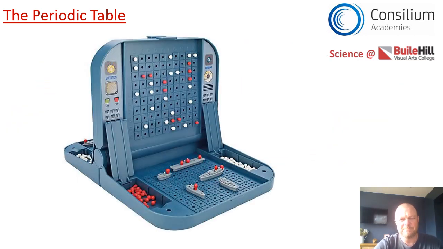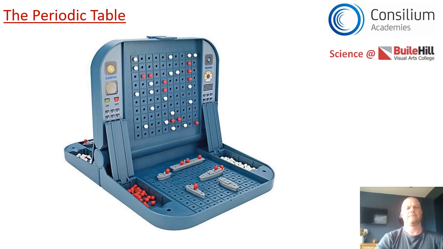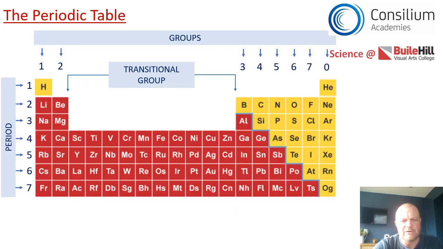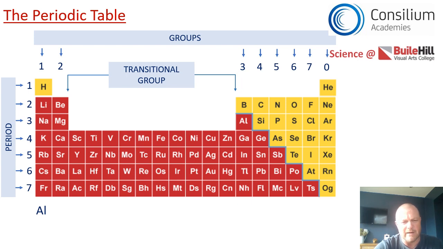Have you ever played Battleships? Playing Battleships is a little bit like locating an individual element on the periodic table. When you play Battleships, you give a number and a letter — for example A6 — and if that's where your ship was, you'd put a pin in it. That's exactly what it's like locating specifically where an element is on the periodic table. So if I asked you to find Al and be really precise, saying it's in group three is not enough — because so are In and B. You have to give the group and the period. Al is in group three and also in period three, so you'd say Al is in group three, period three. It's the only element in that place.